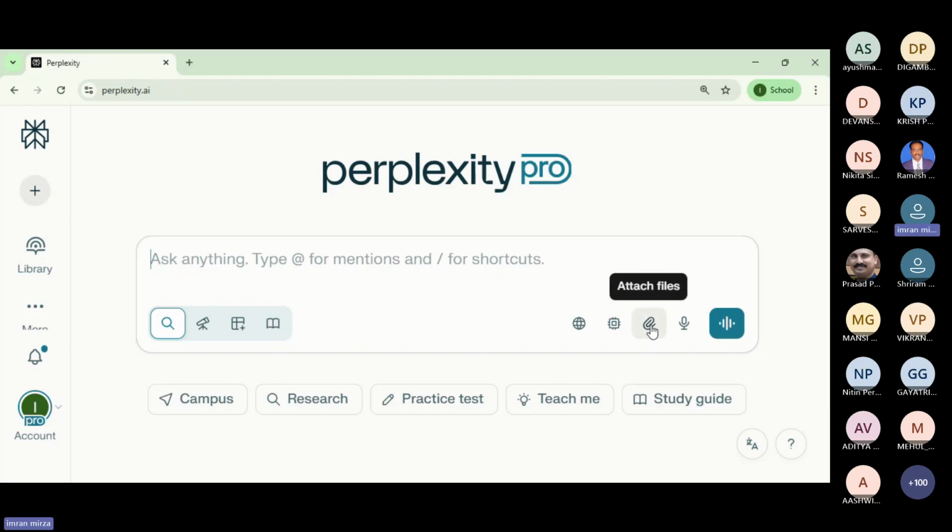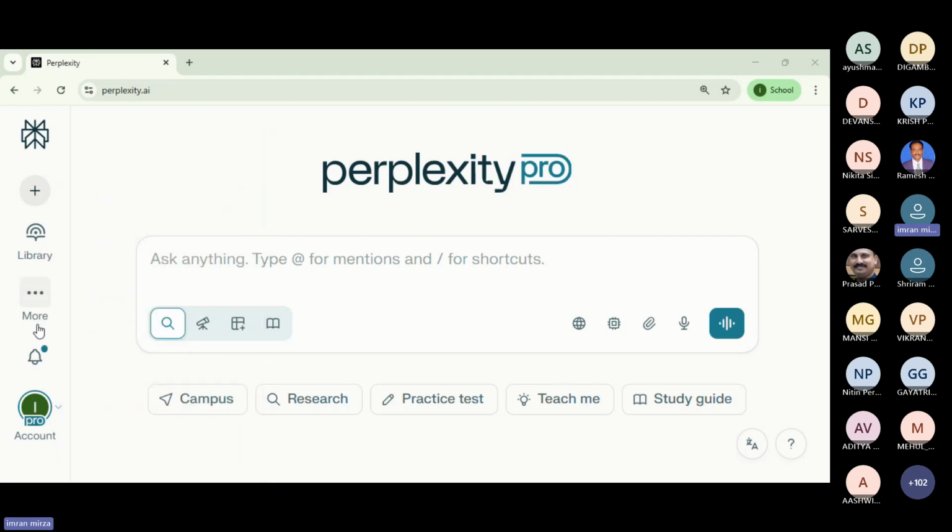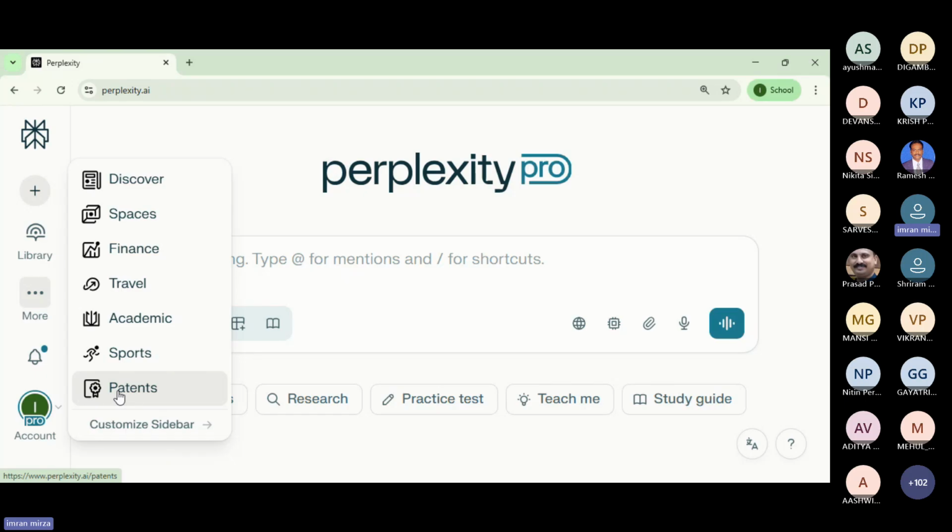Then if you look at what files you can deep dive into, you will find that you can deep dive into all your local files. You can go to Google Drive and you can also connect files using any file servers. So you see, a lot of analysis can be done. And can you use audio for searching? Yes. Now I come to the different domains. If you look on the left side, you can go to patents. If you are doing anything related to patents, you can go to patents and fire any query about any patent you want to know about. For example, you can ask what are the recent patents filed from 2023 to 2025 by Intel in the area of semiconductor, and what are the patent details and all.